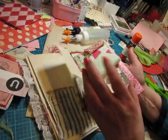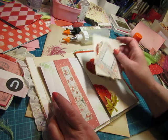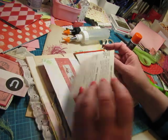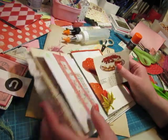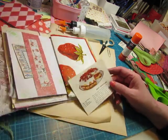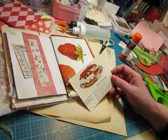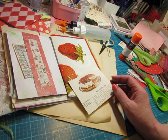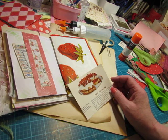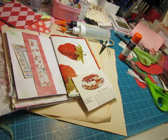This page was already made. It was left over from strawberry journals I made last year, and I'm not sure why this page didn't get put in. I even had the things tucked in. I'm just looking for lined paper to put on the back of this.